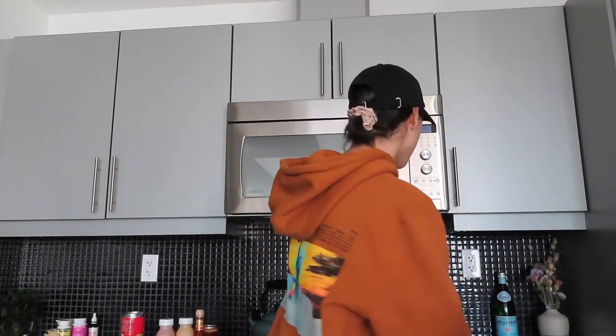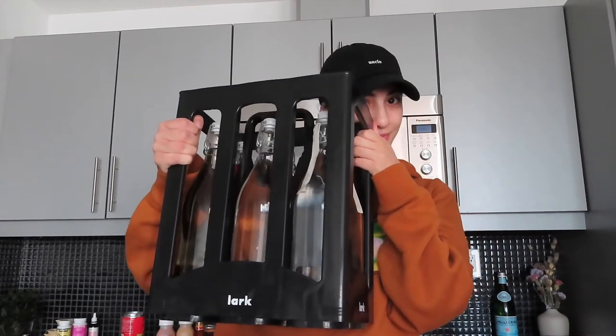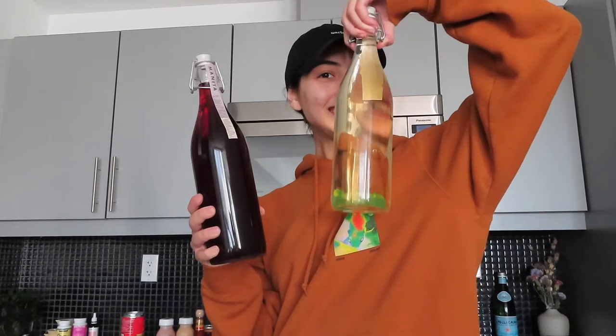I also exchanged my bottles for some Lark wine — basically you exchange your old bottles and they give you new ones. I did that today and they came up with a red wine and a white one, so I'm super excited to try them. I'm probably going to try one of them tonight and I'll vlog it for you guys. I love them — they're a small business in Toronto and it's a no-waste concept, which is really cool.